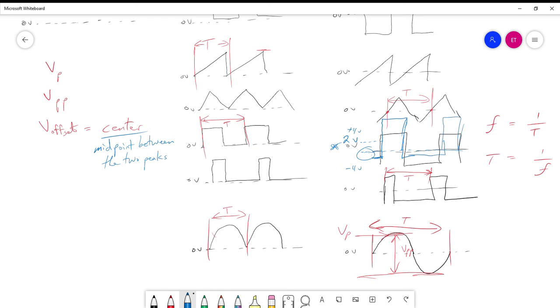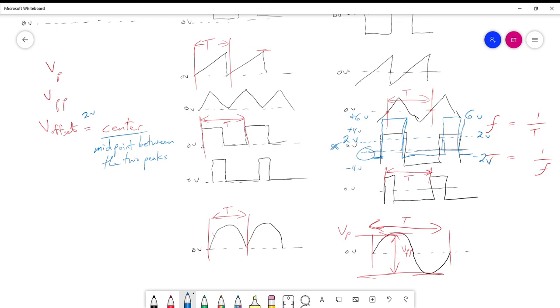So we'll try to experiment with this stuff with the Analog Discovery. I'm just trying to give you a little intro to all of this. Do you see what I'm doing here? My new center of my waveform runs down through here, and it's centered on 2 volts. So the offset is 2 volts. And that is the midpoint between 6 volts and -2 volts, right? Because 2 volts is midway between -2 and 6. Think of a number line. And there we have it. So that's offset.